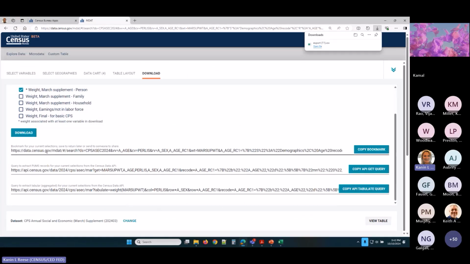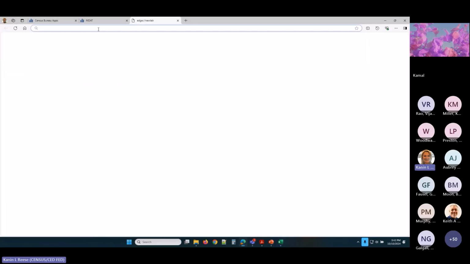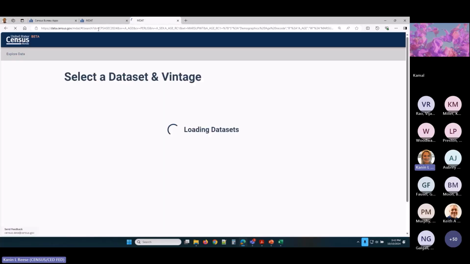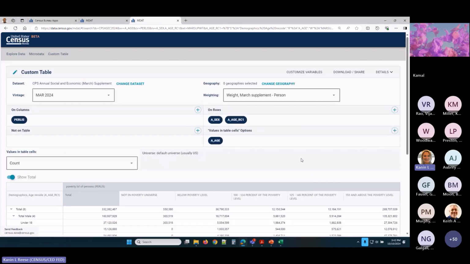And you can also bookmark. We talked about that at the last one. So copy your bookmark, so you can go back, and cut and paste, and then you have your table saved. So it'll default to this first one for a second, and then it'll take you to your table so that it's there. You can always go back, and from there you can then customize variables or change it or do whatever, or at least you've got the table that you originally pulled together.